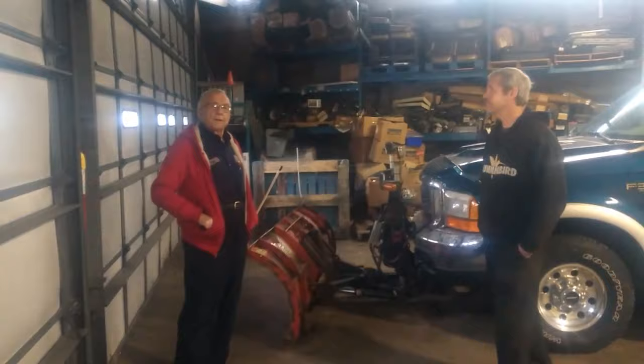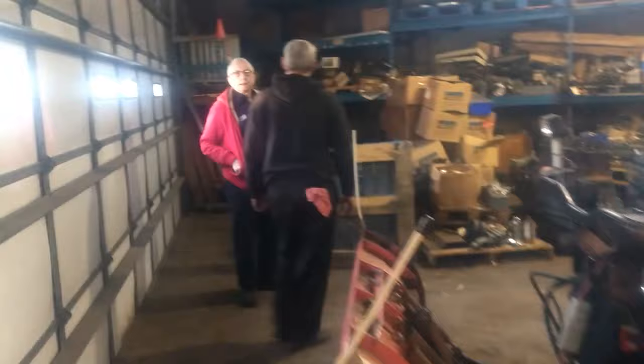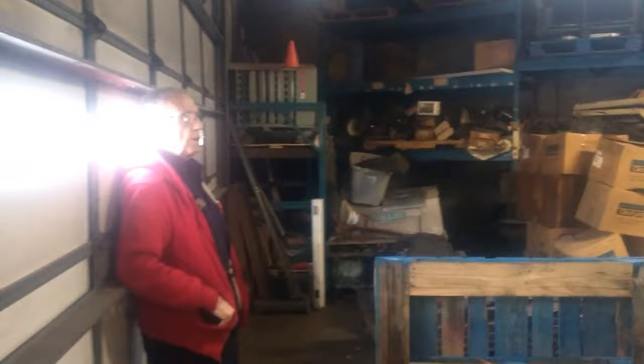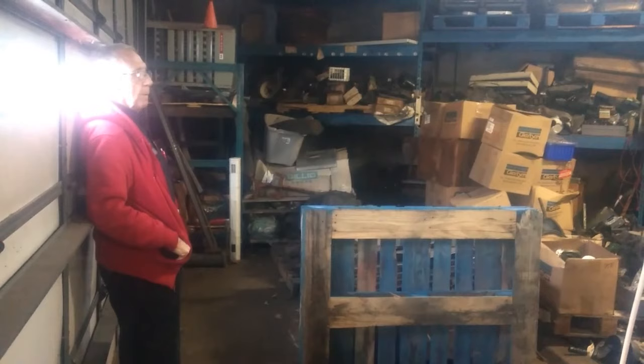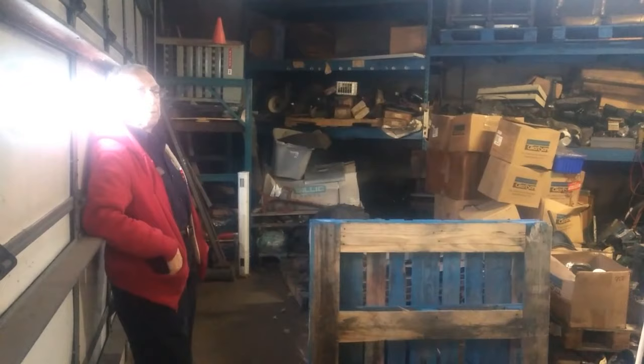Anyway, Bus Old Man here with Jeff. So we're going to come over here. What I want to show you here is everything we don't have room for. It's going to take up the space of 2 buses. Primarily what this is is bus parts we've hauled in from all over the country. With buses being scrapped right and left, we're trying to accumulate parts that we'll need to keep our vintage bus operations going and provide parts for those of you who are trying to get a bus put back together.